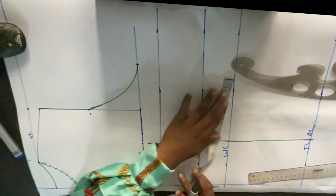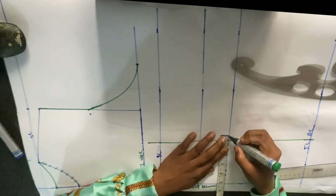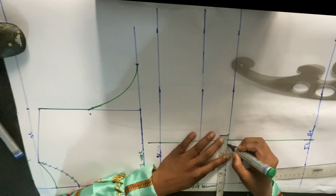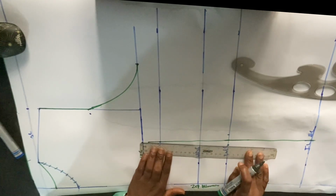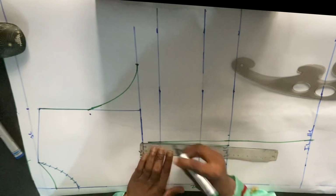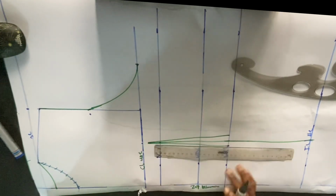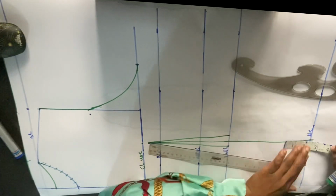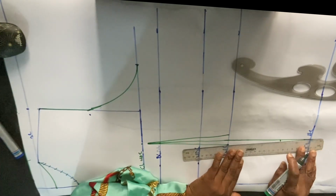So the next thing we are going to do is to mark our dart. So for the back dart, I'm going to be using half an inch, okay? So from this half an inch, I'm going to connect it to this point at the top here. I'll connect it to this point, and then I'll connect both the other side as well. And then I'll come up here by 2.5, and then connect these lines back here.